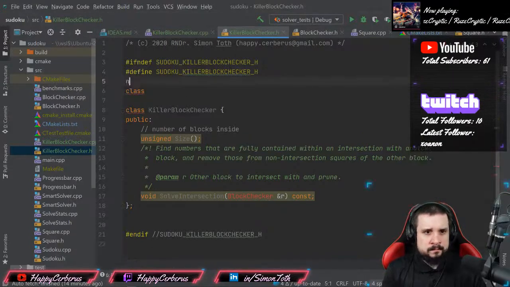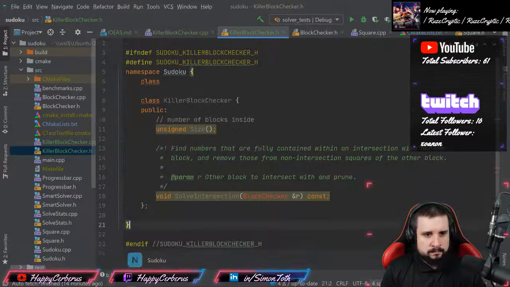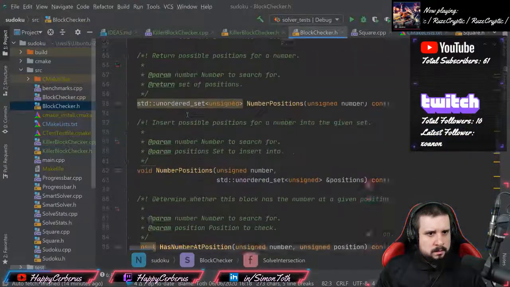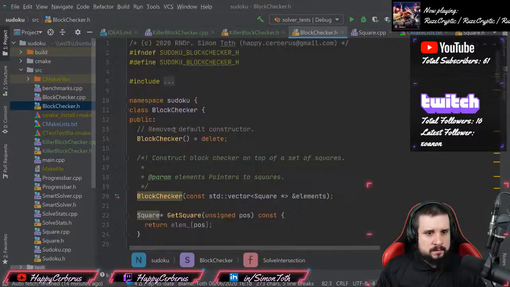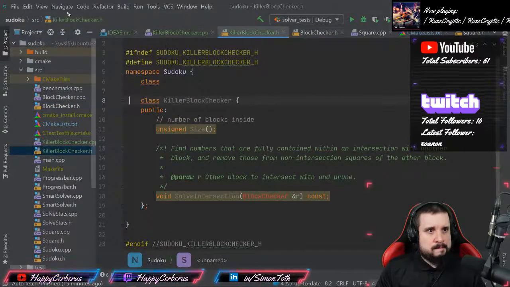okay, so this is our namespace Sudoku. Oh, my formatting is all over the place again, damn it. It's definitely not following this format. Yeah, okay.